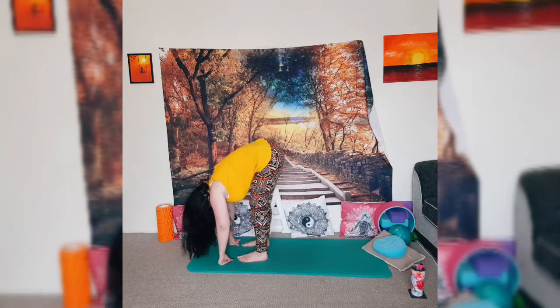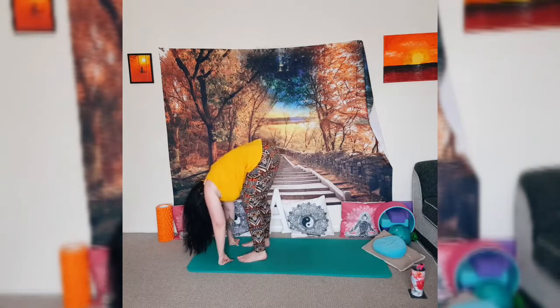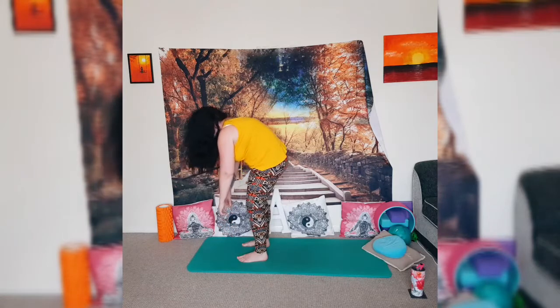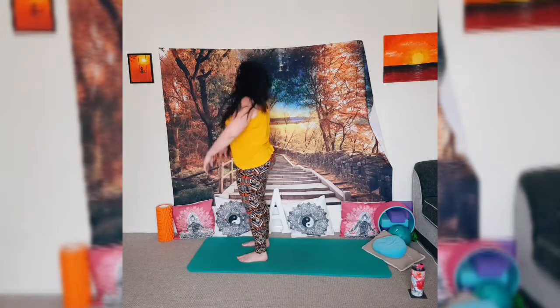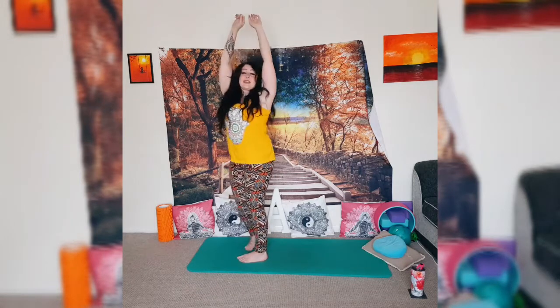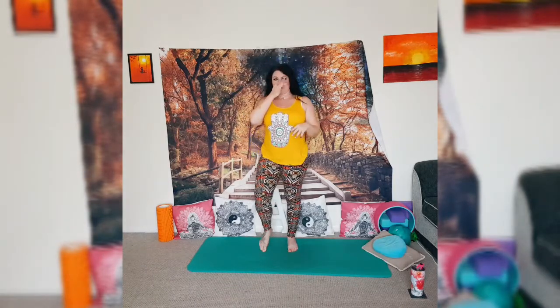If you're moving, slowly stop the movement. On an inhalation, very gently come up and pull back. Lift the arms up high. And as you exhale, circle the arms down. Roll the shoulders and just shake everything off. Very good.